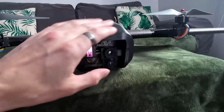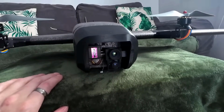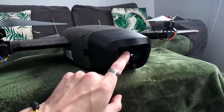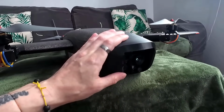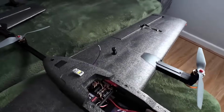Like I said, I designed all this myself and I'm really happy with how well this has all come out. But I am interested to see how well it actually works in flight. So yeah, two cameras in front and a tilt servo there. Now, to actually get this working on this aircraft was a little bit complicated, and I'll show you inside the aircraft now, so hopefully you'll understand.